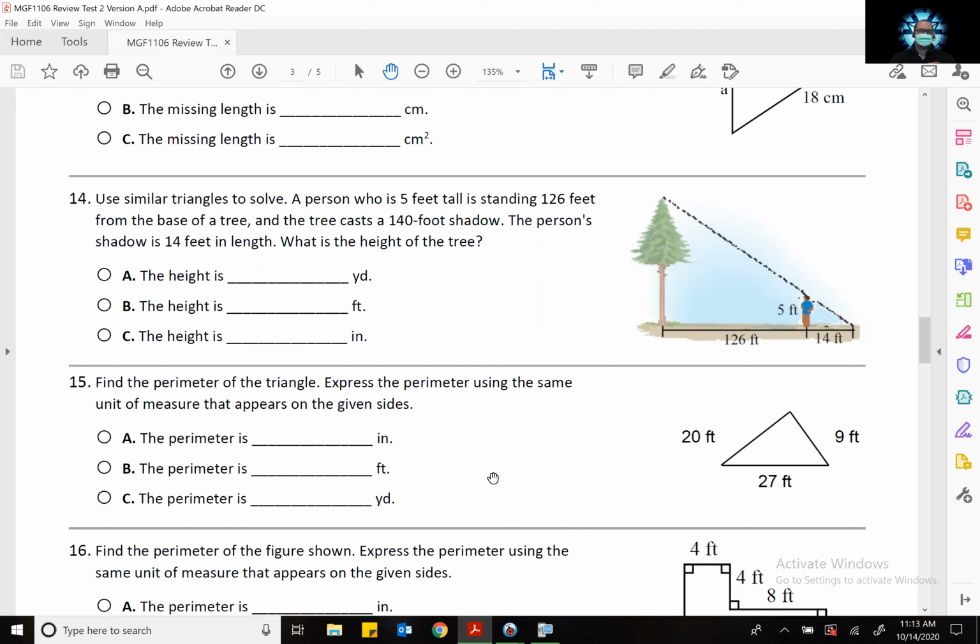Okay, so real quick, we can figure out which one of these we should select. Everything in this picture is all about feet. So which answer should we select? A, B, or C? Middle one? The middle one. Absolutely. The one with feet. That's what makes sense. Okay?